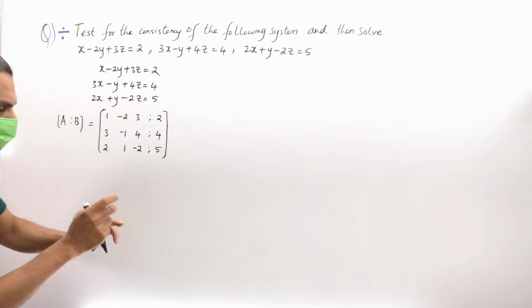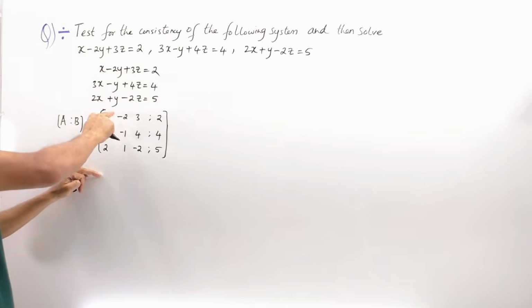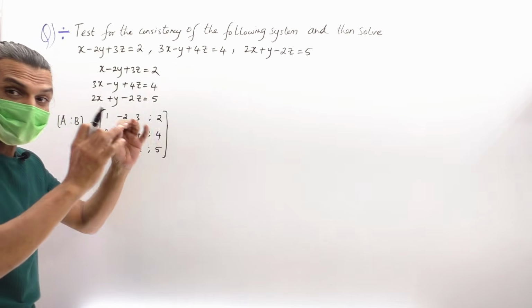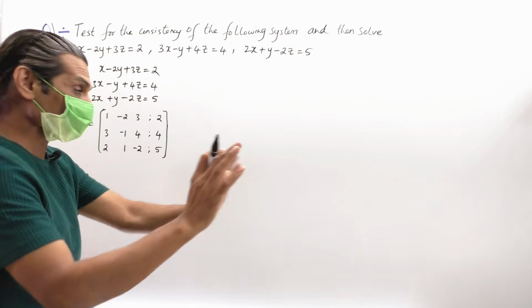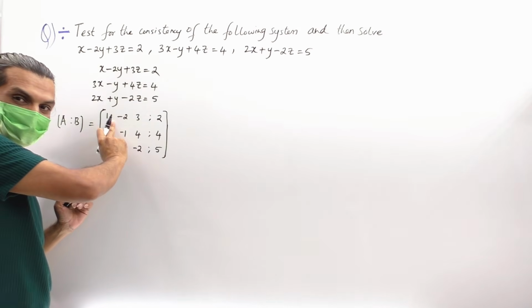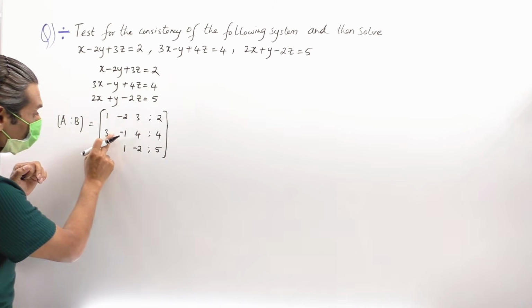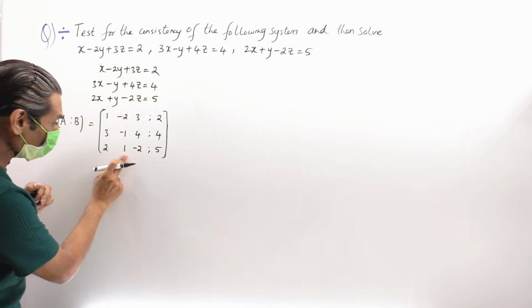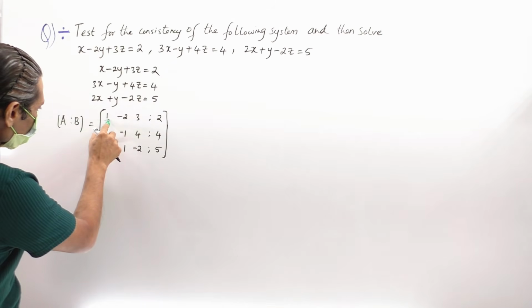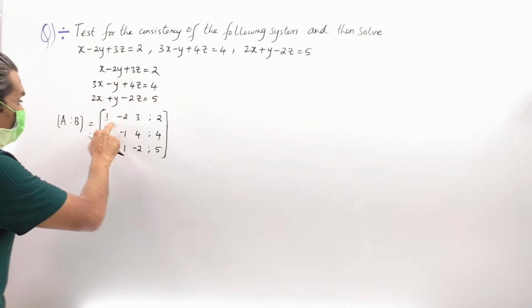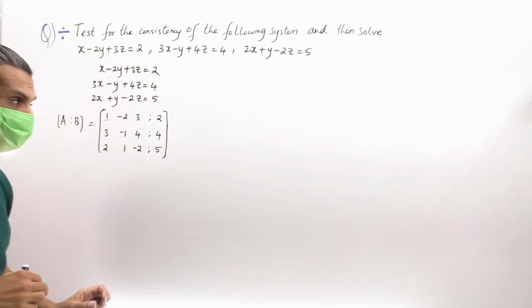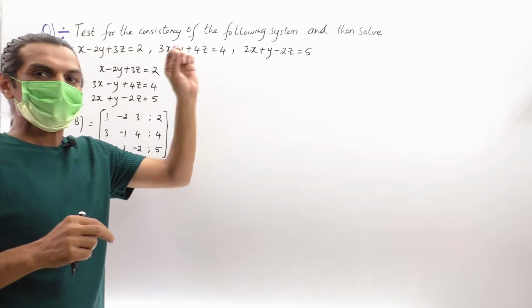So the first thing I need to do is make 2 zero making use of 1. Please don't make this mistake; always follow the correct steps to get the correct answer. Again I repeat, first make 2 zero making use of 1, then make 3 zero also making use of 1, then make the other entry zero making use of the next pivot. Let's take this 1 as the main person here. Making use of this 1, I need to make this 3 and 2 zero. First go from down. The steps which I follow are guaranteed to get the perfect answers.